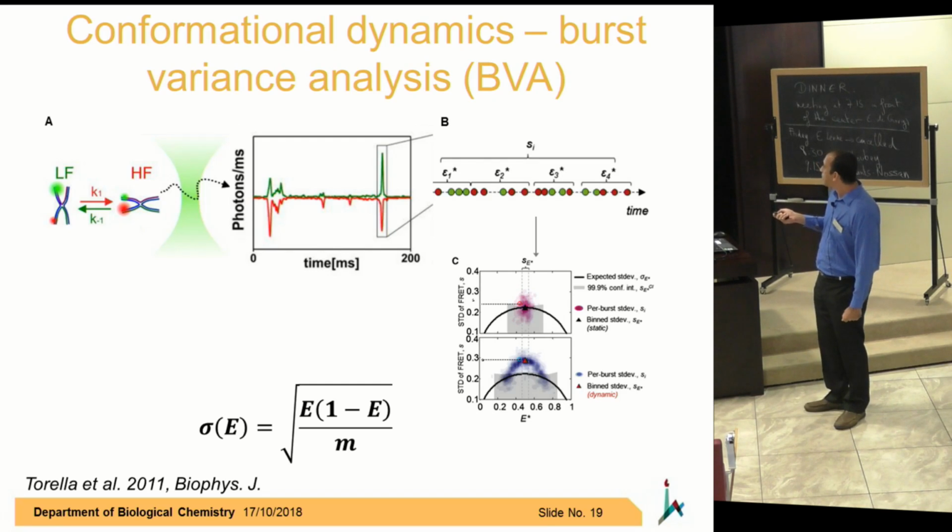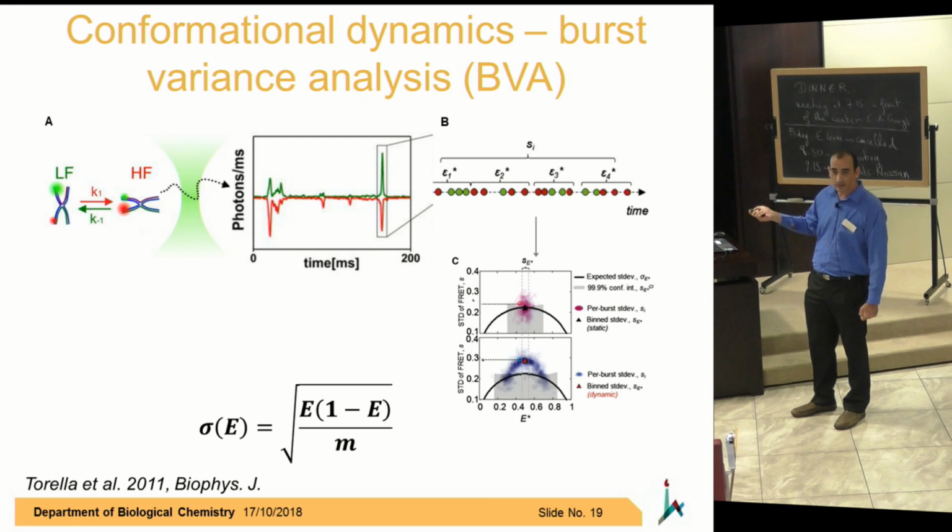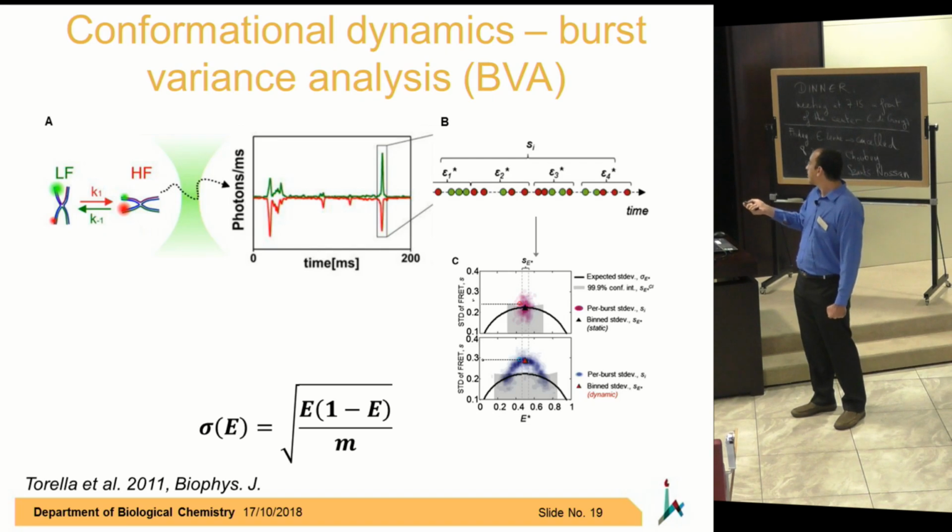So you can take each burst and calculate not only the instantaneous FRET, but also the standard deviation of it, by bunching the photons into consecutive constant numbers of photons, calculating the instantaneous ratio of red to green here and here and here and here, and then taking the standard deviation of that. And what you will get is usually bursts that circle around the point which lies on this semicircle, which is this.